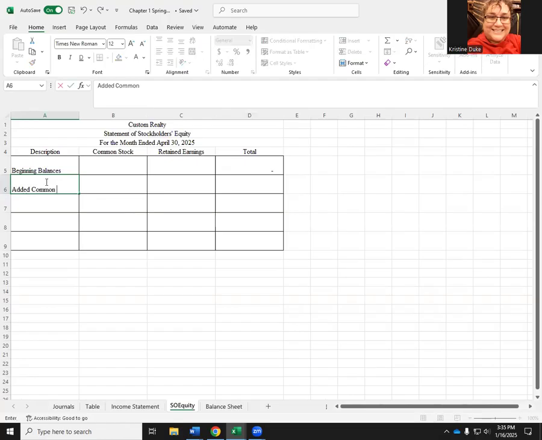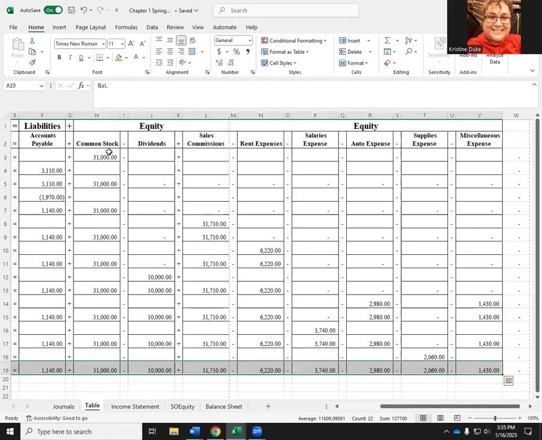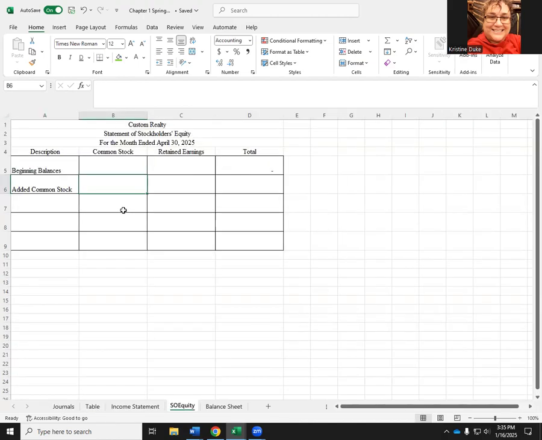They may use a different term. And in my journals, here's my common stock. I added 31,000 of common stock. This should be zero. This is all going to be a dollar sign.